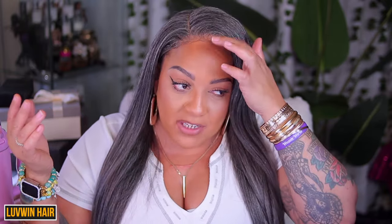Now, of course, I did brush down some of the little hairs in the front only because I didn't want it to just look like it's sitting on my hair. Once you wash this, it's definitely going to revert back to being kinky straight, and I think it probably looks really nice like that, especially because it's so full. Definitely full. The cap fits great. There's no buckling in the back. You know what I'll be talking about with the buckling?